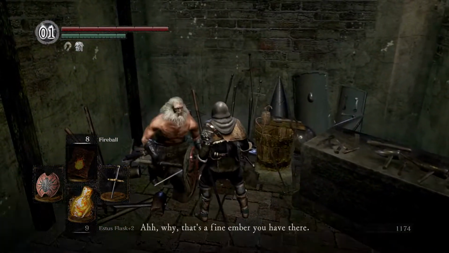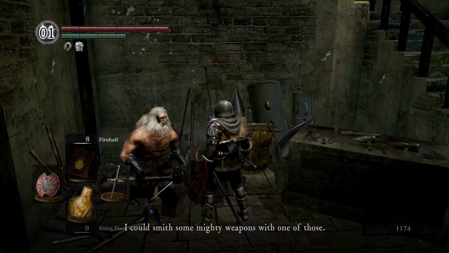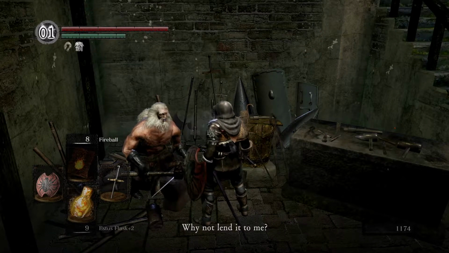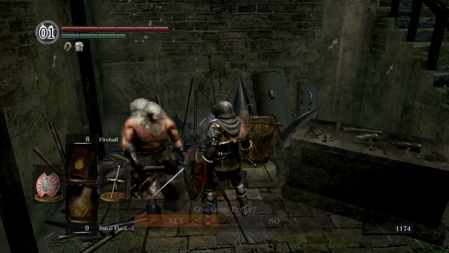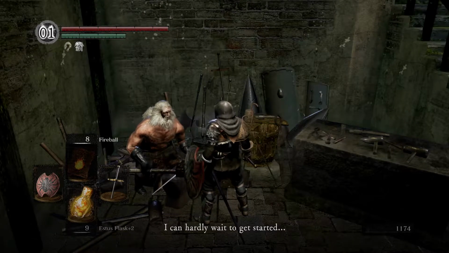Hey there, buddy. Ah, why, that's a fine ember you have there. I could smith some mighty weapons with one of those. Why not lend it to me? Sure. Magnificent! You won't be disappointed. I can hardly wait to get started.